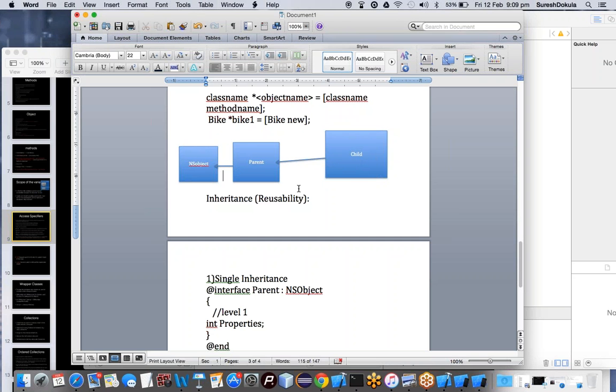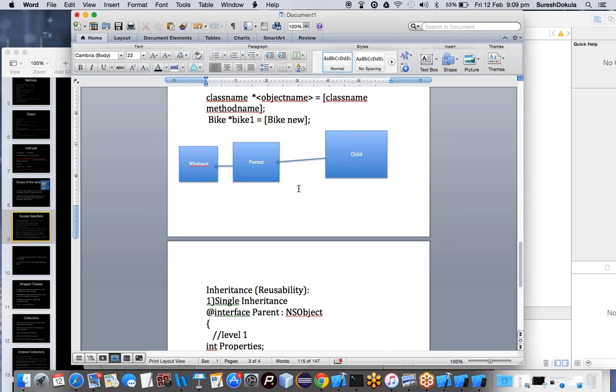If some data is defined as protected, it is available to all the subclasses.